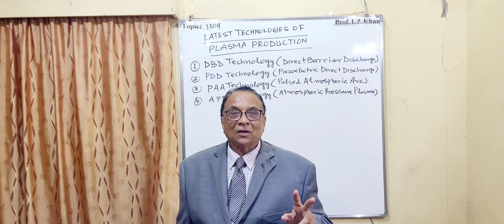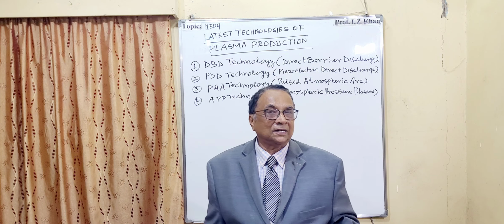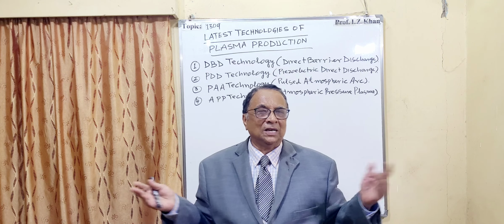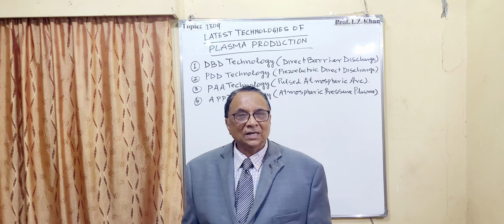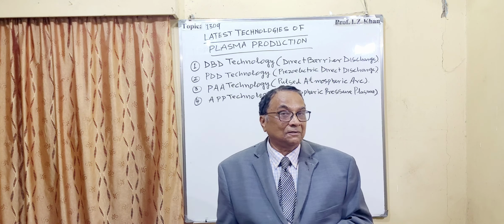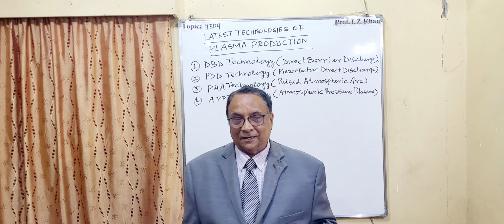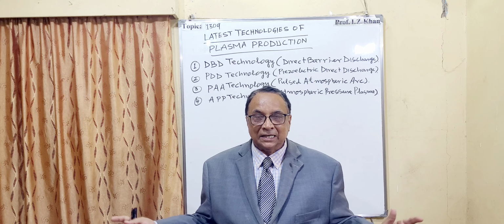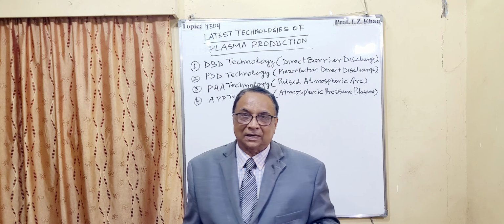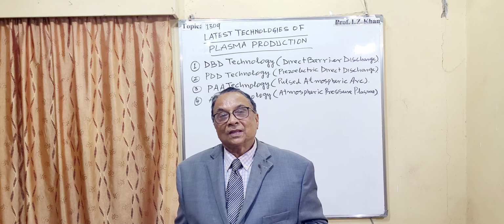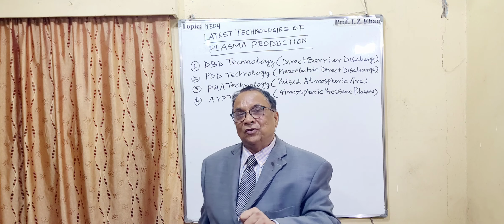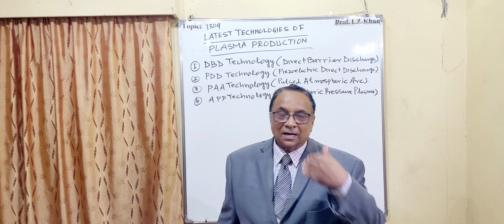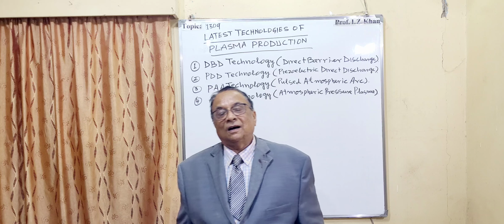There are two nuclear energy sources. One is fission, where a heavy nucleus is bombarded to split into a chain reaction of millions and millions of nuclei. But in the case of fusion, where plasma is created, small nuclei, like two hydrogens in isotopic form, will be fused at high temperature, and that temperature is created by a laser beam, and that laser beam will convert into plasma state. So laser beam and plasma, these two technologies, will combine together, and there will be formation of plasma like the sun.